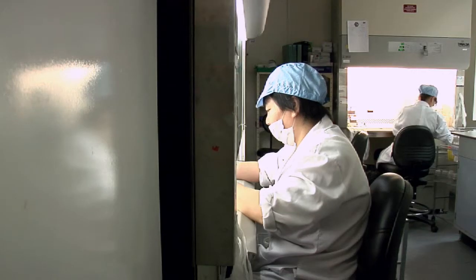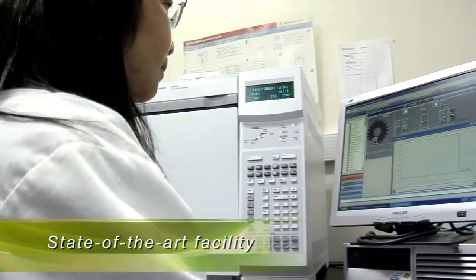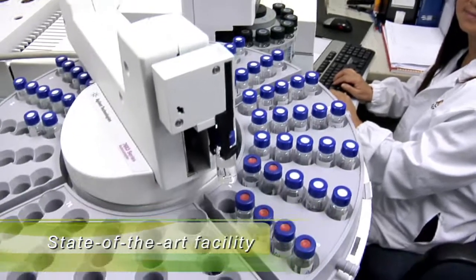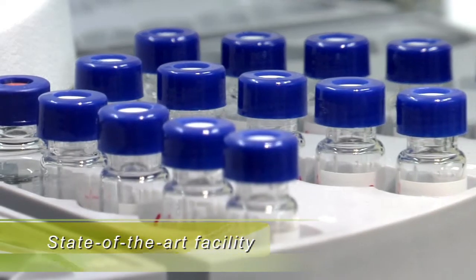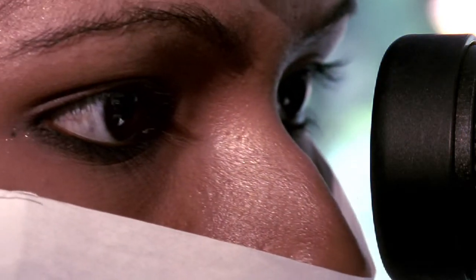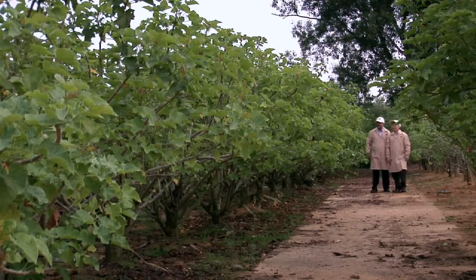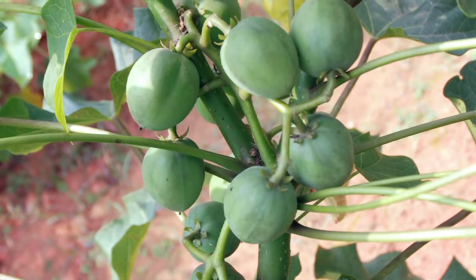J-Oil also provides a full range of services to suit the client — from providing technical consultation for new and existing jatropha plantations, to providing analytical services. J-Oil has the relevant expertise, infrastructure, intellectual property and excellent processes to become the ideal global partner. With our proven scientific methods, we offer a comprehensive solution to help you realise the full potential in your jatropha investment.